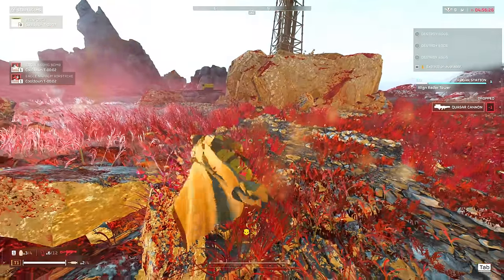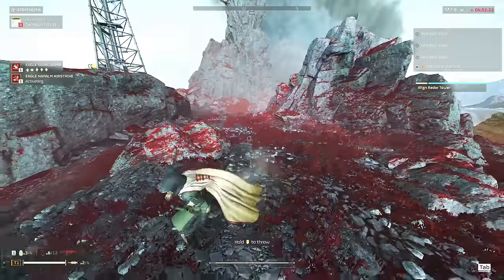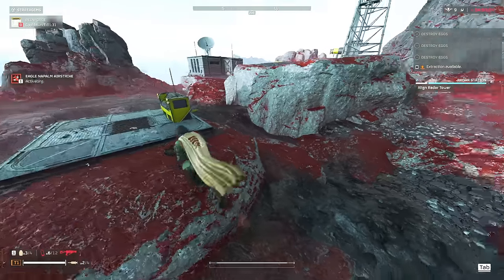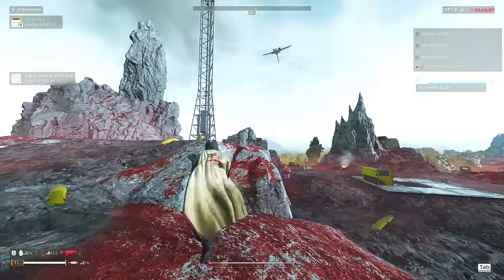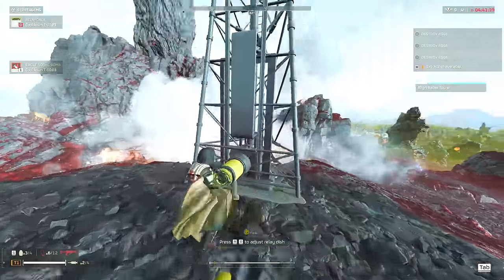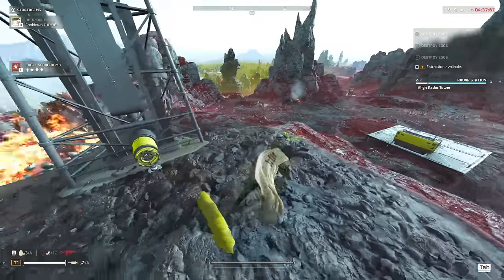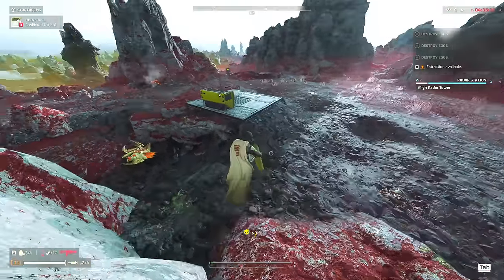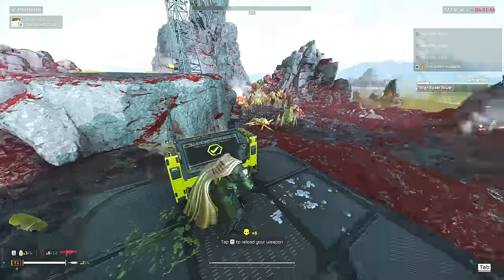Go. Oh, beautiful. Okay. Let's see if we can finish off this radar station, maybe. A bomb should do work. Turn a little bit to the right. Let's go. Hey, gotta be careful here. Okay. Go to the right. Good. Well, let's go. Beautiful.